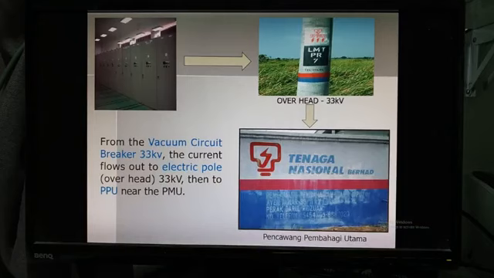So we can see this PPU is at I tower. It takes in, it's very blurry here, 33 kilovolts, and steps the voltage down to 11 kilovolts.